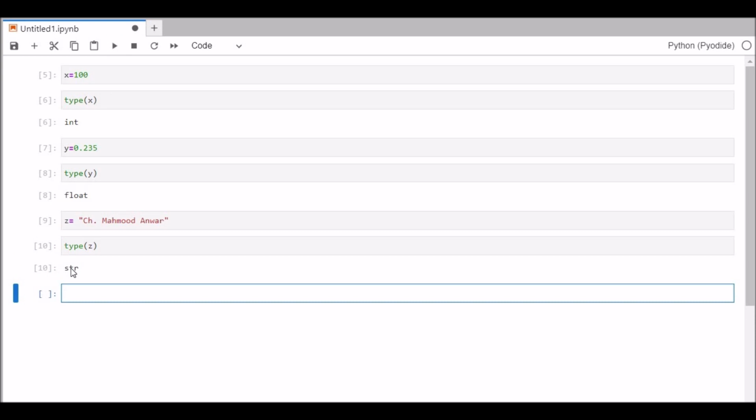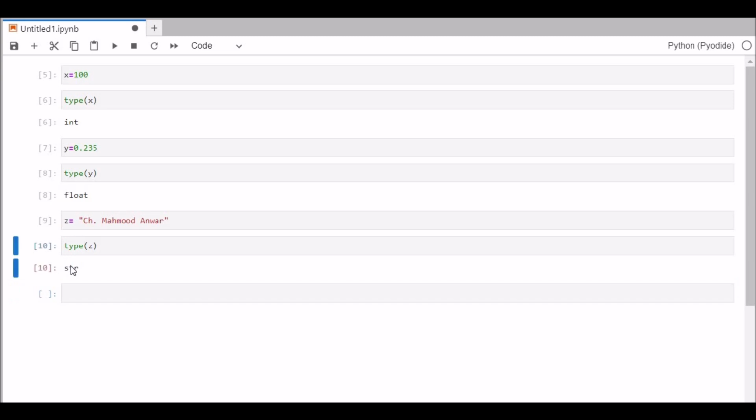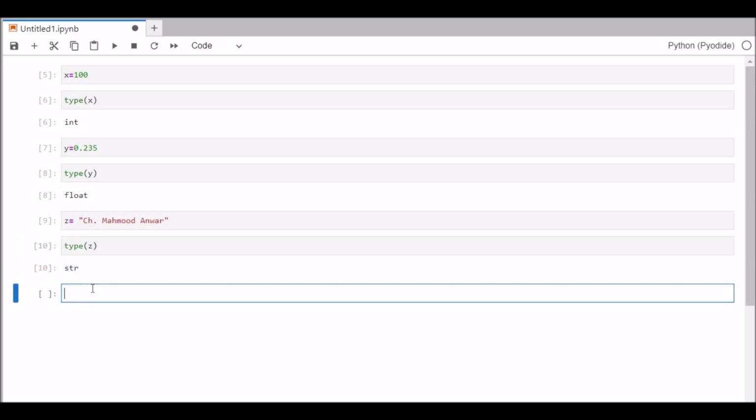Type within the parenthesis z and run the code. There is no error. It's string variable str. It's a short form of string. So this z variable is a string variable. Now we have integers, we have floating point numbers, and we have strings. Three variables we have already studied.